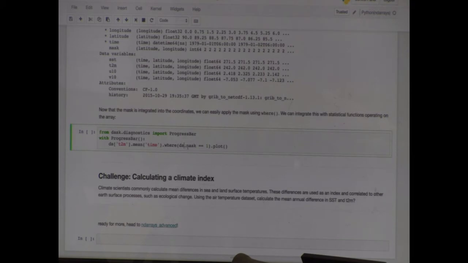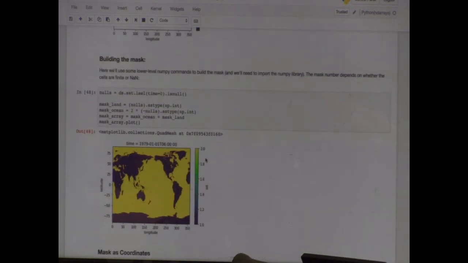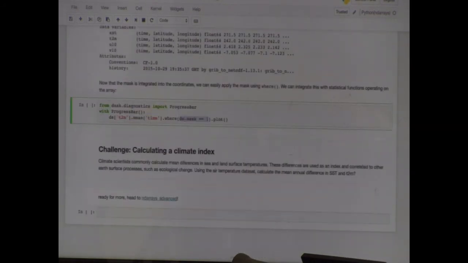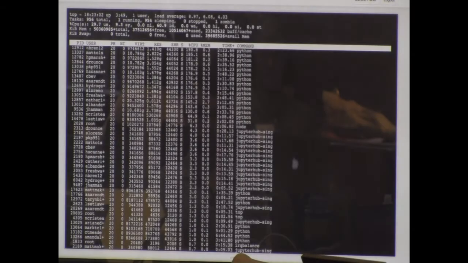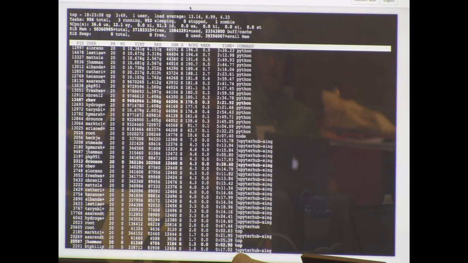So now we're just going to plot, is this the ocean? What was 1? Land. Just data over land, and we'll take the mean along the whole time dimension. We're still using Dask here, and instead of using the Bokeh interactive GUI diagnostics, we'll just use the progress bar. So you'll see this progress bar start chunking along. And look at us go. Woo! We're all doing all the math.